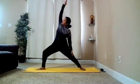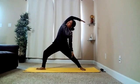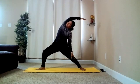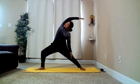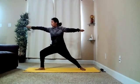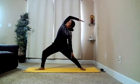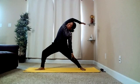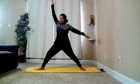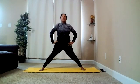Left hand down, right hand over to your head. And look up. Balance. Stay there. 1, 2, 3, 4, 5. Again, come to the warrior pose. 1, 2, 3, 4, 5. Hand up. 1, 2, 3, 4, and 5. Slowly come to the center, right toe in, and relax.